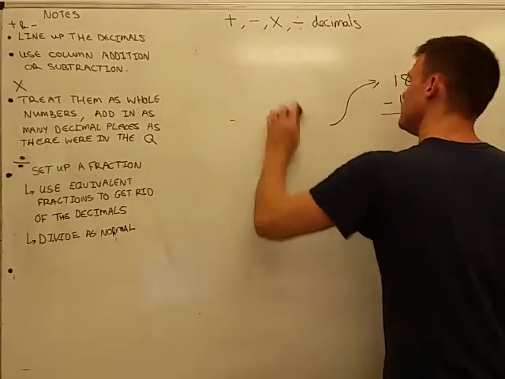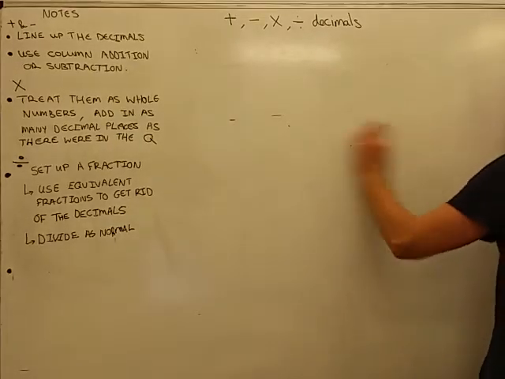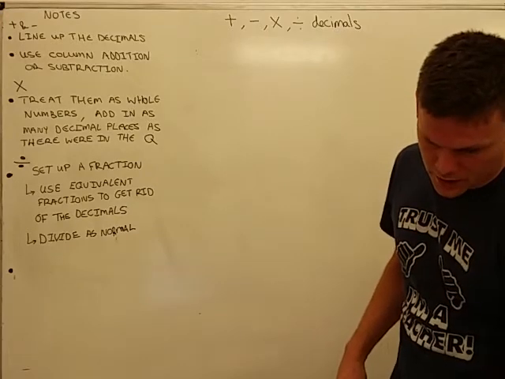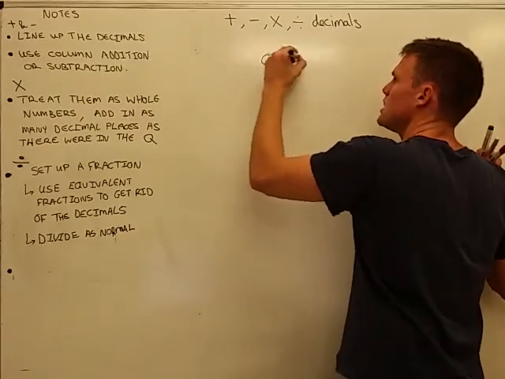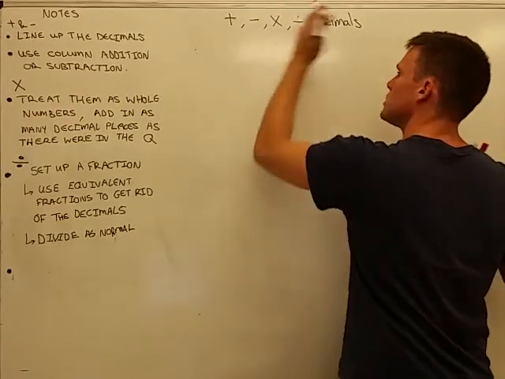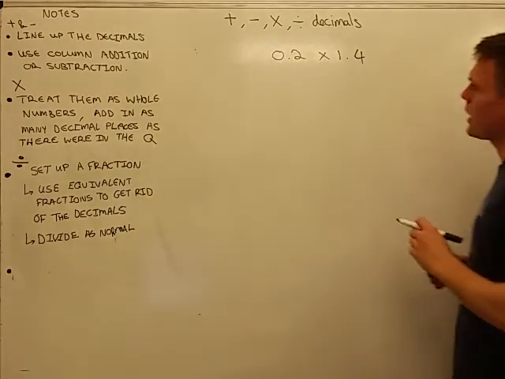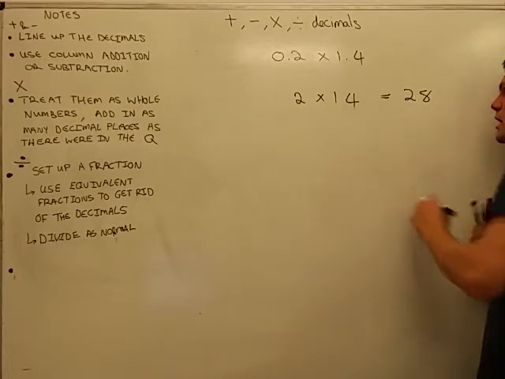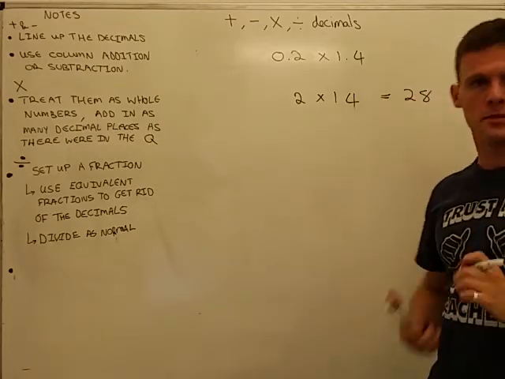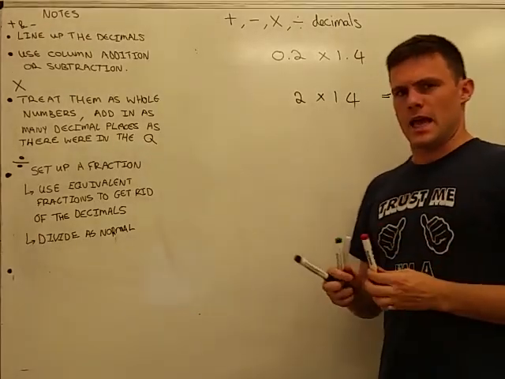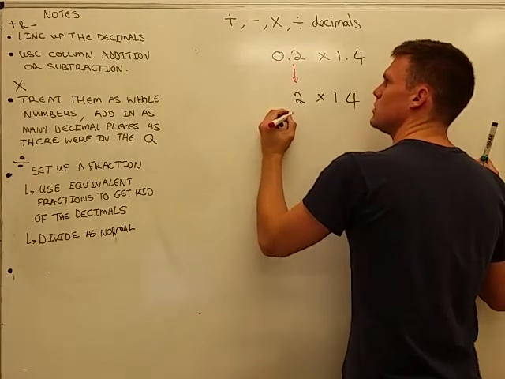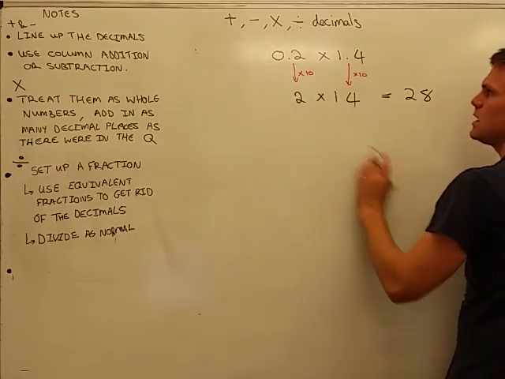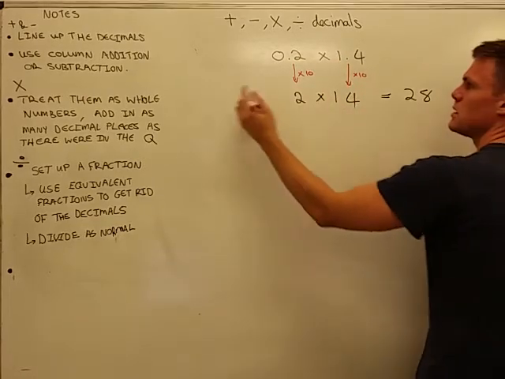Multiplying. The key with multiplying is, firstly, you need to be able to multiply using short or long multiplication. So if you can't do that, please check the video on how to do that. And let's say I have 0.2 times 1.4. Now I could multiply this quite easily if it was 2 times 14. That would make my life so much easier, because I could do that in my head, 28. Well, it's not 2 times 14, is it? What if I could make it that? What do I have to do to that to get to the 2? What do I have to do to that to get to the 14?